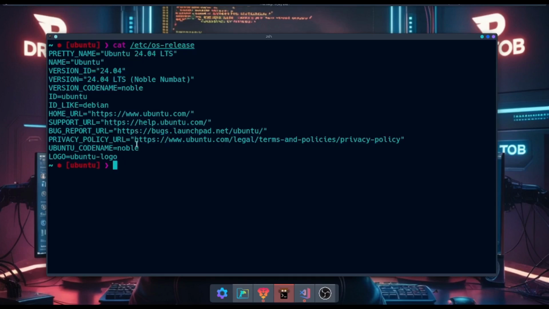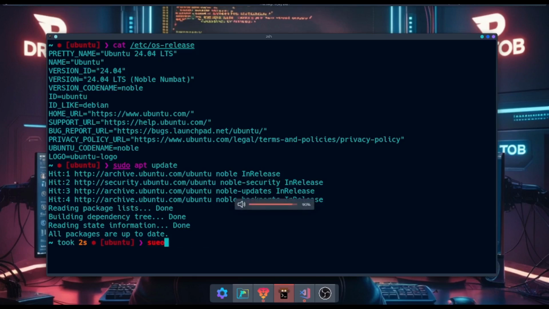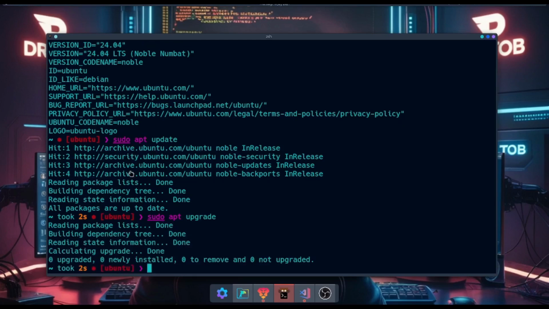Now that we have an Ubuntu container running, we can run commands that pertain to Ubuntu. For example, you can run sudo apt update to update the system, sudo apt upgrade to upgrade the system, and other commands that are specific to Ubuntu. We can run any application on this container, and we can also run GUI applications on the Distrobox container. And the application UI will appear as if it was launched on the host machine.